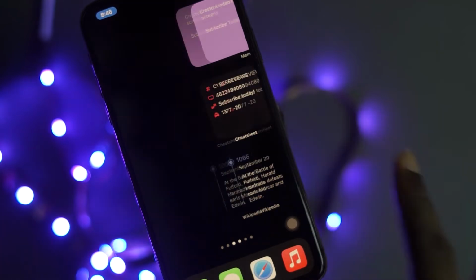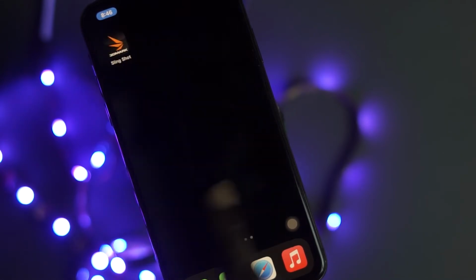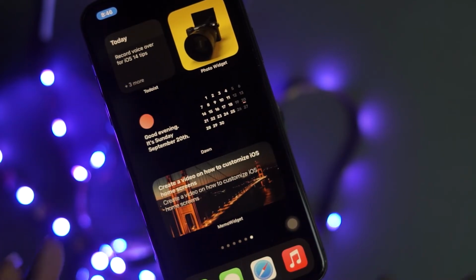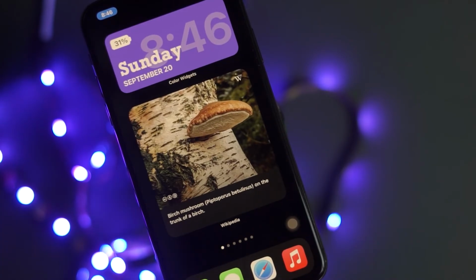So basically, I have different home screen setups. This is the first one, this is the second, this is the third, this is the fourth, and this is the fifth. So I have 5 different home screen setups, and each of them has different widgets. You can just choose to have only one instead of all 5, but I'm using these 5 to show you the options, the flexibility, and the kind of customizations that you can use on your iPhones.